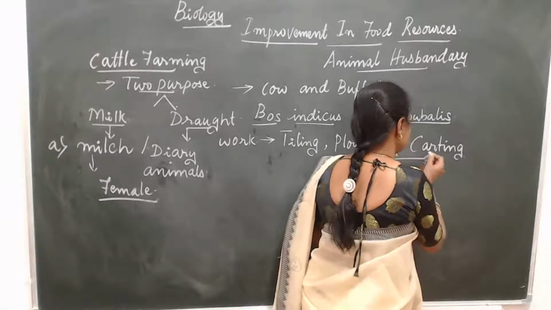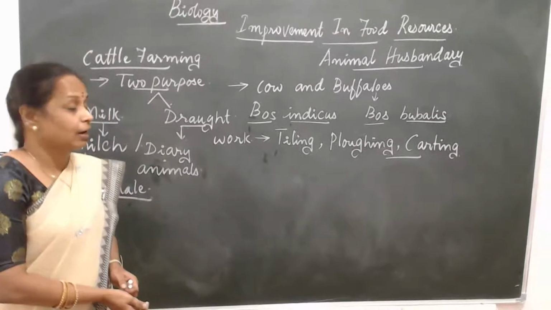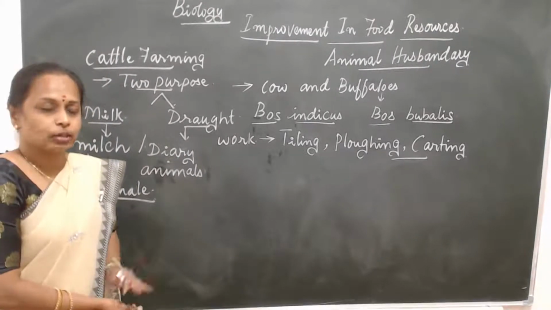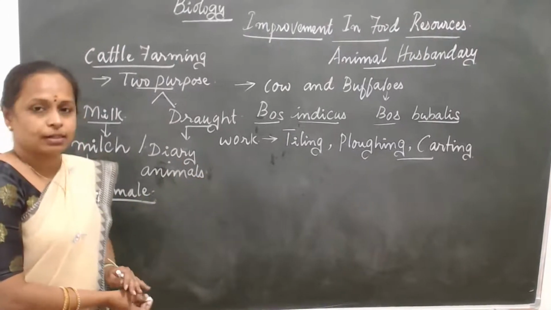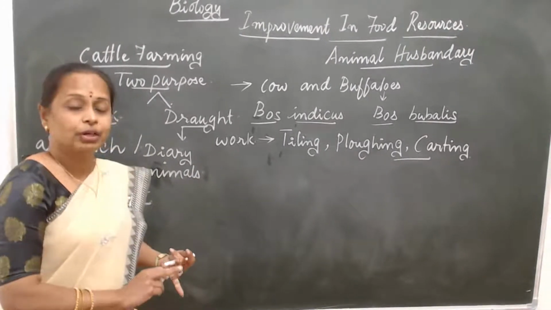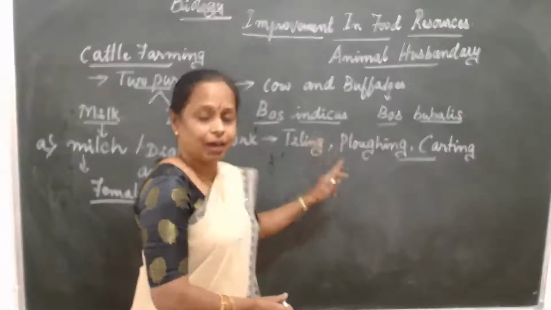Now, what exactly is river farming? In the previous section, when I was explaining the agriculture sector, I used a term called irrigation. For irrigation, we have different sources. That is simple. One of the sources is the river lift system. In the river lift system, we make use of animal power.